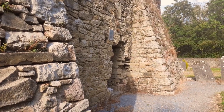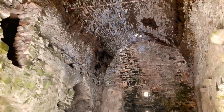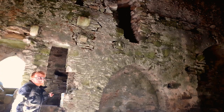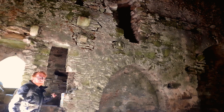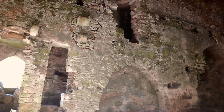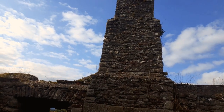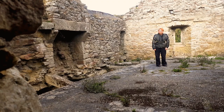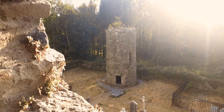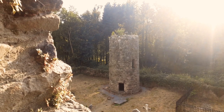It may not look like much, but these are the remains of a 12th century monastery, and you can go inside. It's quite peaceful and empty in here. Behind me are the stairs, and as you know, I'll always go up the stairs if I can. If you brave the stairs in your motorcycle gear, you're greeted by this plateau which is the residential area of the monastery — and from here we get a viewpoint on our first round tower. Here we have Aghavillar round tower, and as you can see, nature has reclaimed the top half, but let me use my artistic skills to recreate it as it would have been.